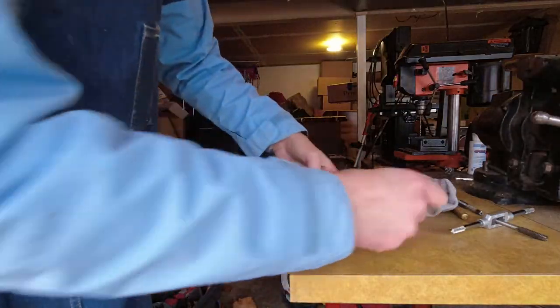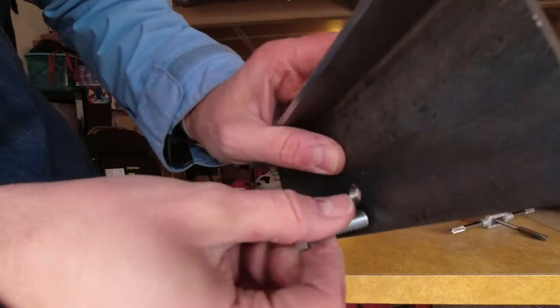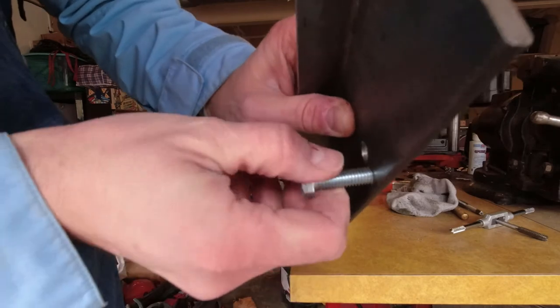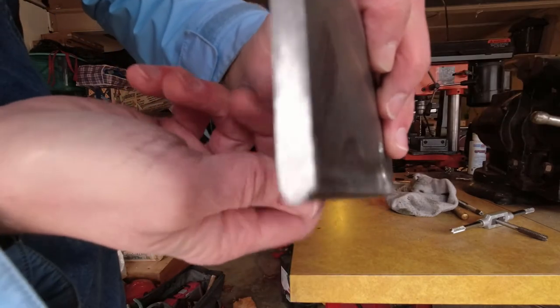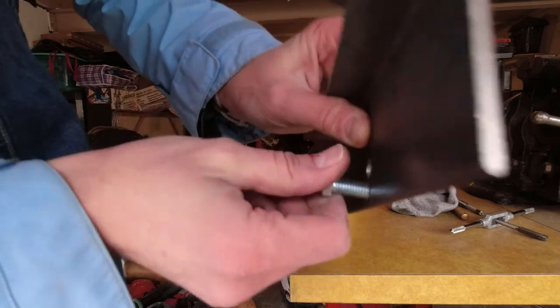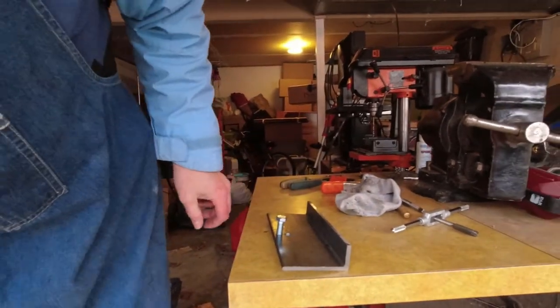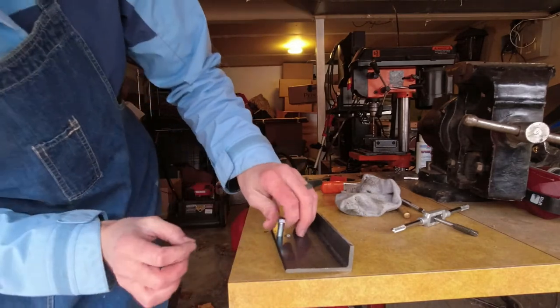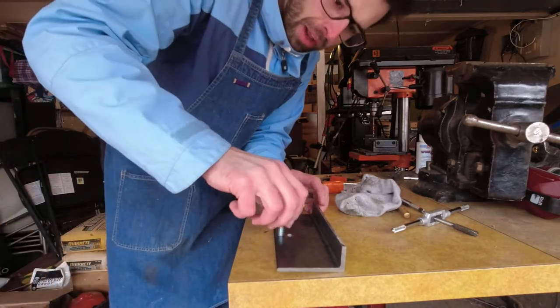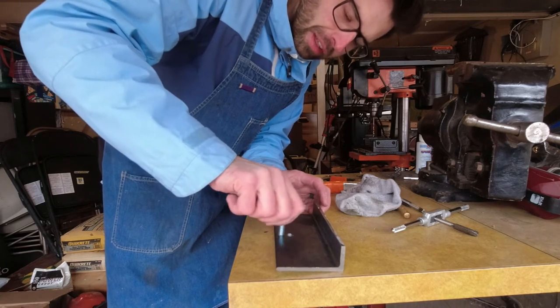But now we're good. Got our bolt here, and our correct size hole. I just tapped it, and see that peeks out the other side. So what that does now, you'll notice, see the angle? So I can adjust the angle however I want for the grinding.